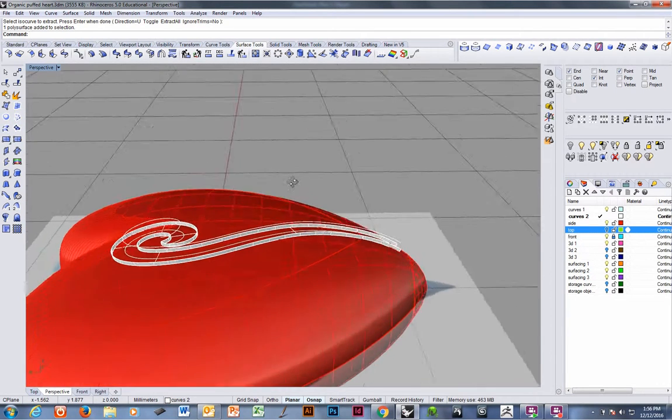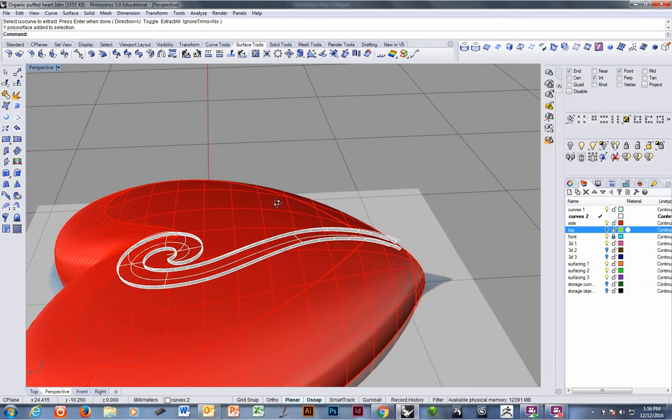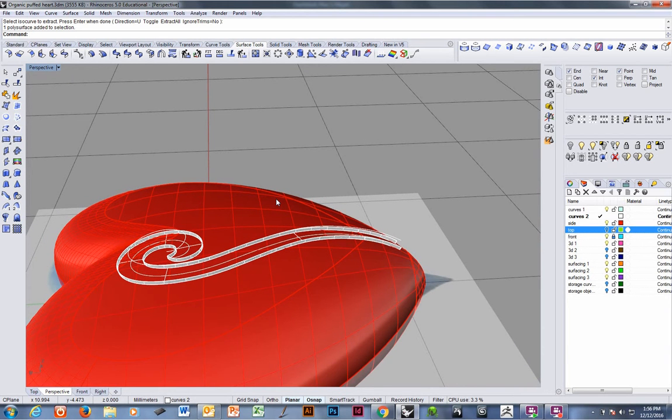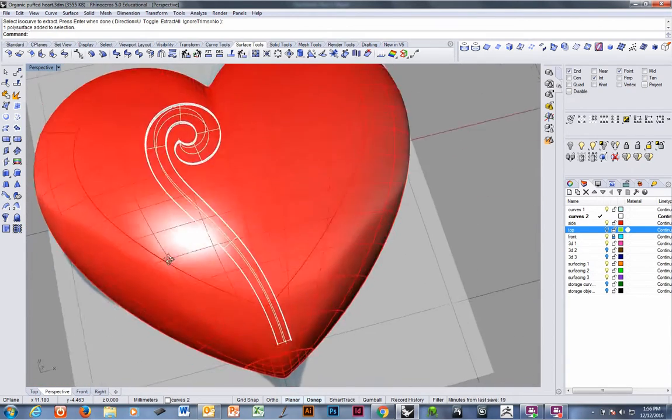So by using this pipe, I was able to begin with, I was able to create the two side rails, and I was able to gesture in a top rail.